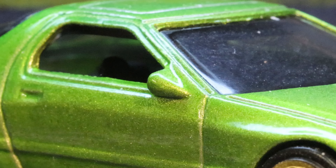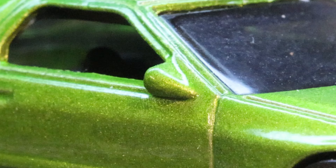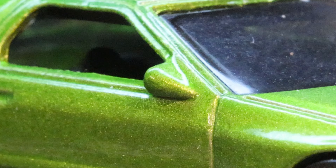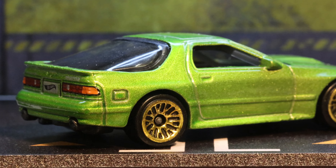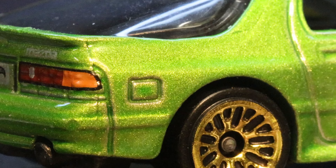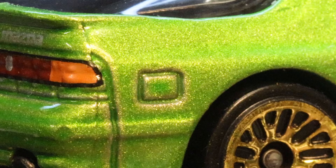The big engine hood scoop for air is done nicely and looks very well proportioned on the car. The car has something you don't see on all Hot Wheels — a set of door mirrors. They look great and I really like cars that have door mirrors. Body trim runs from the front of the car to the rear. The car also has a molded gas filler door and molded door handles on both doors — very nicely done.